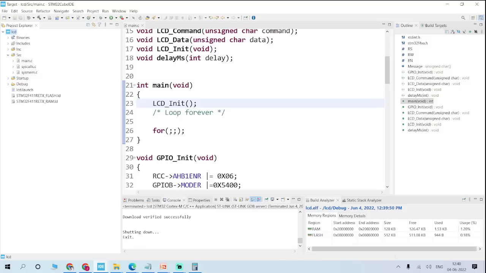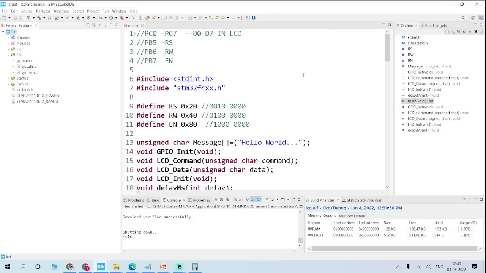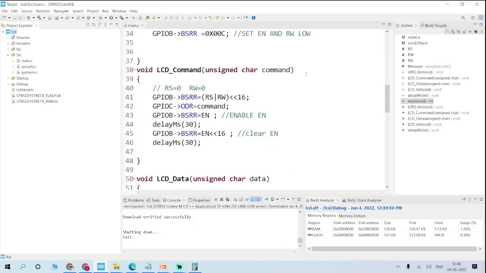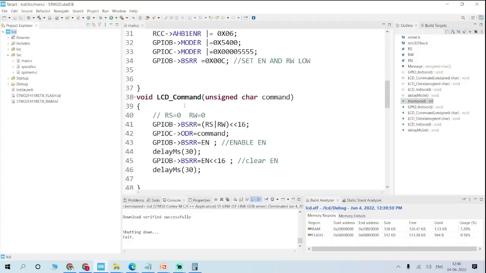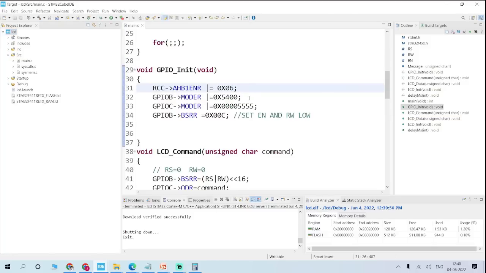Let me check the program once. First we'll start with GPIO init. GPIO init is AHB1ENR is 6 and mode register. GPIOB set EN and RW low, ODR is 0x0C.